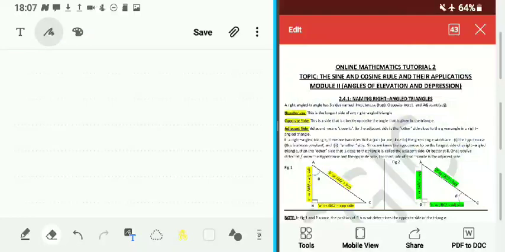Definitely not everything I'm going to be saying here will be related to sine and cosine rule, but there are aspects where we need to solve some questions and we'll be using the sine and the cosine rule. So if you have not watched that video, you might lack in this aspect. And I won't go back to explain it again because I already did that in the previous video. Now, after saying that, let's get straight to business.